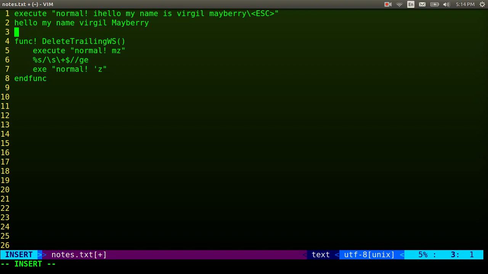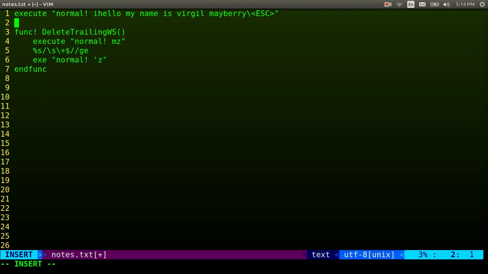So it's really good for automation of things that you do maybe 5 or 6 or 7 times an hour, and you just want to do it the same way every time, so you just want to automate it. So this is one example of such a function that I have. It's a function. It's written in vimscript. It's a valid syntax, and it is a delete trailing whitespace.